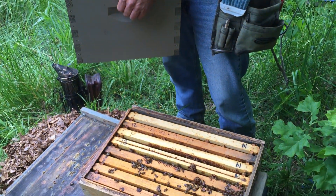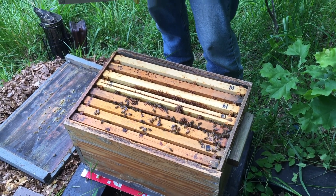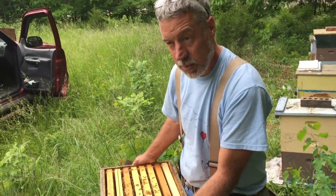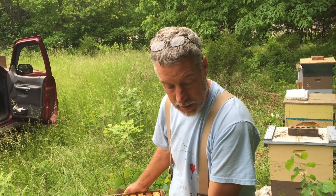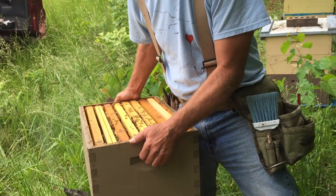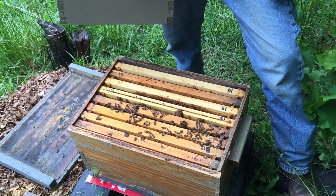This is a case where I think I made the split a little bit early, and this hive is probably mostly full of winter bees. During the period between when we made the split and when they raised the new queen, they lost a lot of those older winter bees, so the population in this hive is much lower than I would expect at this time of year. This lower box is essentially empty.